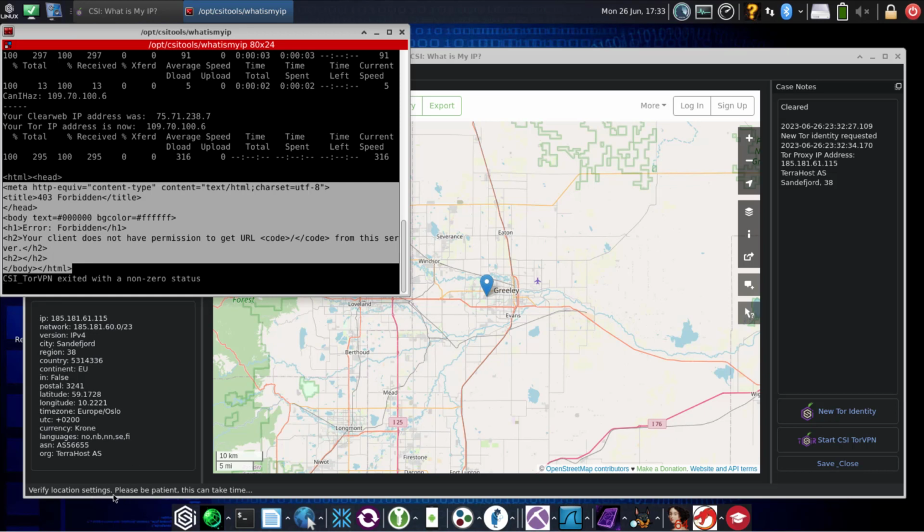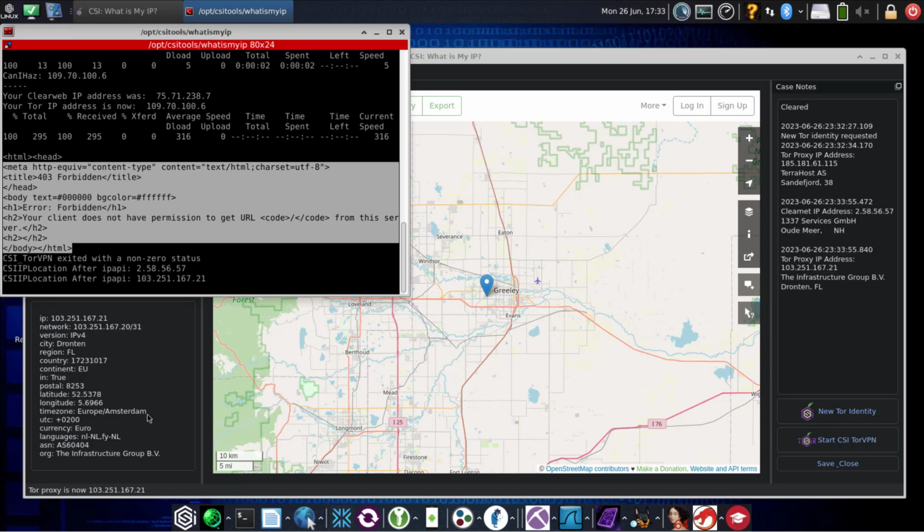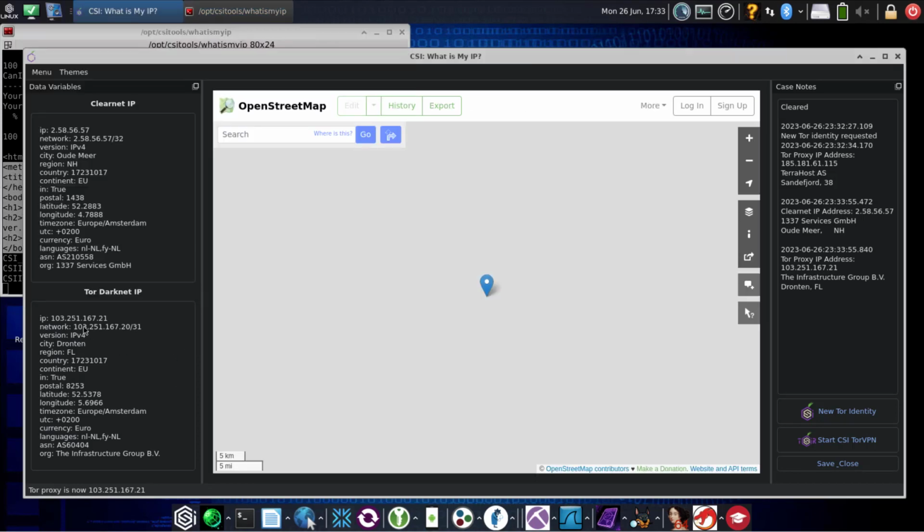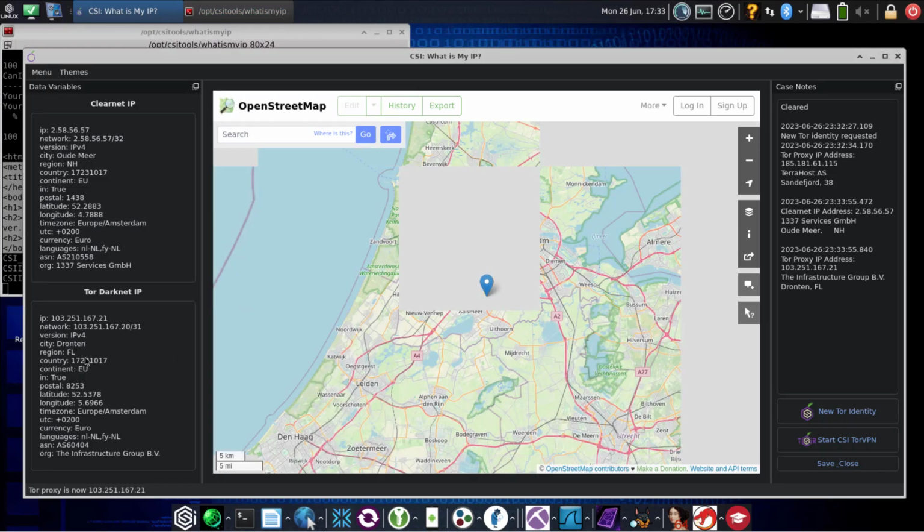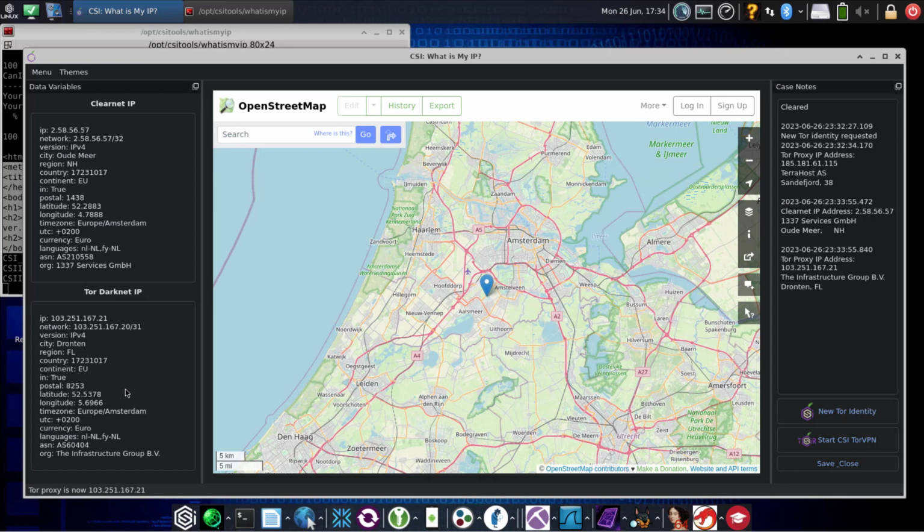So now it's passed back to the GUI because it made sure that Tor was able to restart, and it was able to update this as well. So now our Tor proxy within our Tor connection is connected through Florida, and our surface IP address is in the EU.